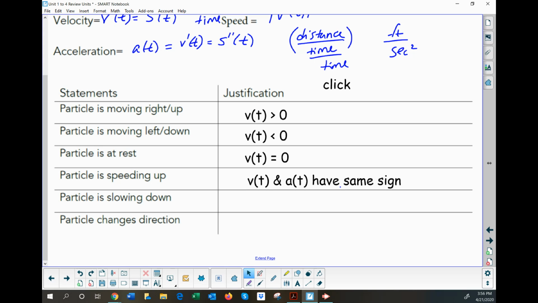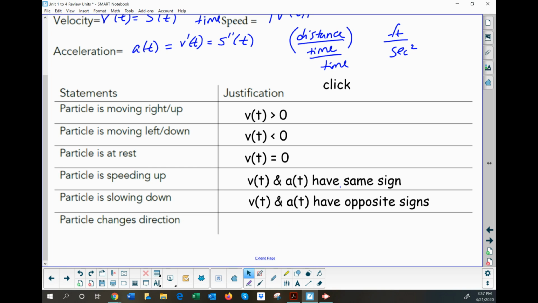And the particle is speeding up. Well, this gets a little tricky. When is the particle speeding up? When the velocity and the acceleration are working together. They have the same sign. They could both be negative, or they could both be positive, and that will cause the particle to speed up. And then you guessed it, it's slowing down when v of t and a of t have opposite signs. So that is what you can write down for your explanation as to why it slows down: v of t and a of t have opposite signs. Somewhere in your work, you'll have the evidence showing that you had one positive value and one negative value for either of those velocity or accelerations.